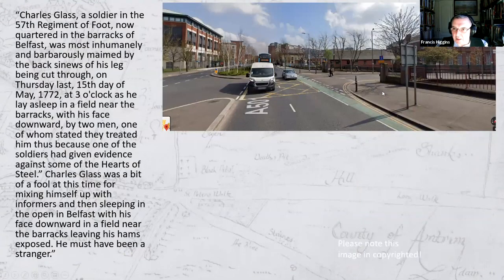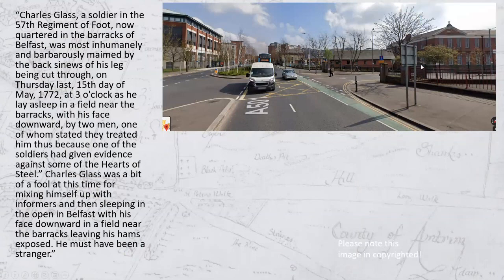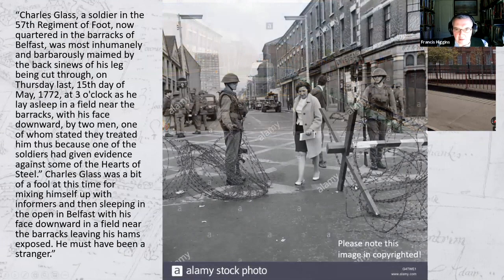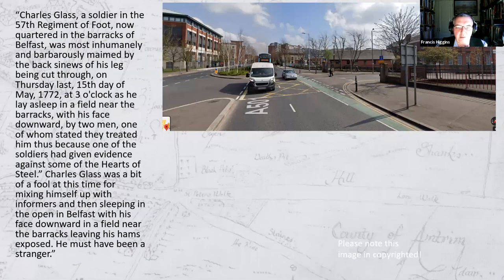So this is Barrack Street today. We're looking at Belfast Met on the left, and this is Barrack Street on the right. Now, that particular building then became Christian Brothers, and my best friend actually attended school there, and he would say it was still a barracks when he was there. But an interesting story came out when I did the research on this. This is Brown Square to your left, by the way, although this is Belfast Metropolitan College.